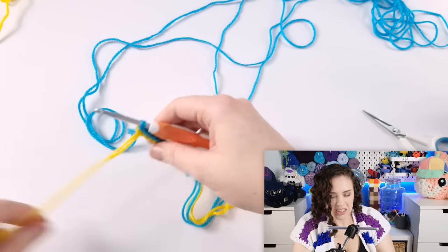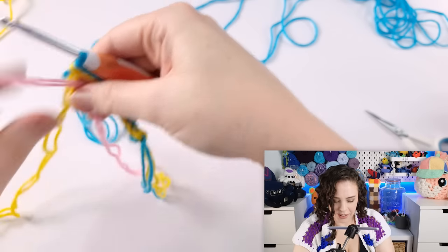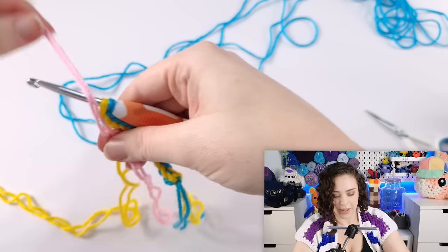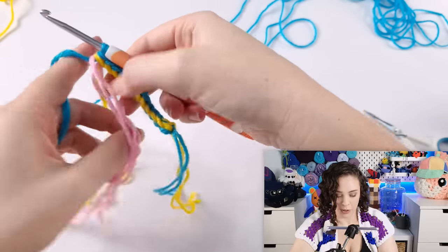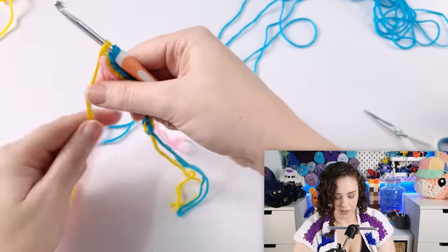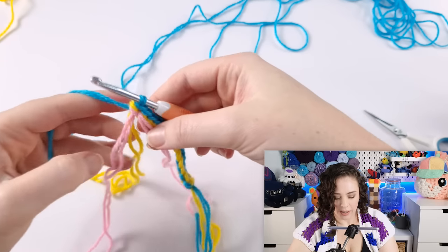You know what? Let's try it. Give it a go. I'm going to bring in my pink. Line that up with the yellow. So I'm going to go over with the yellow, over with the pink, and pull through six loops this time. Ooh, is it working? Over with the yellow, over with the pink, pull through. It's working. I am a crochet genius.